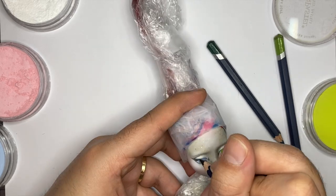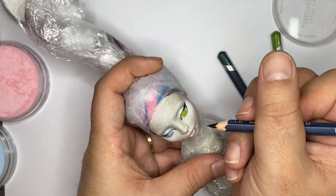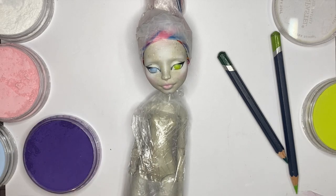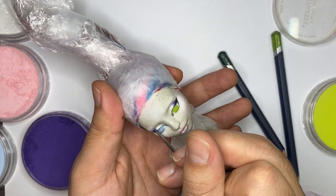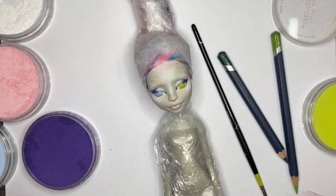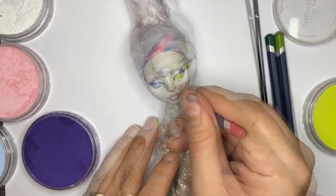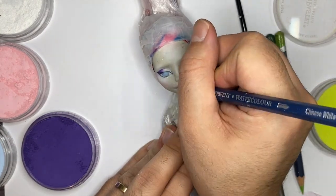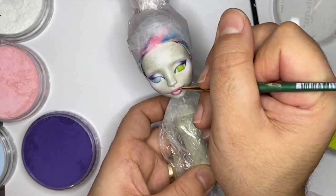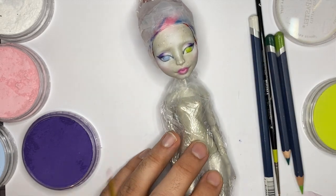Let's redefine the eyeliner with my black watercolor pencil, filling in the top as well as darkening up the bottom line. Now let's give her some eyeshadow with my purple pastel — I'm only going to shadow within the cut crease, then blend it out with a clean brush. After that, I'll continue to add color to the lip with my dark pink watercolor pencil. I'm also highlighting the edge with my white watercolor pencil and then blending both with a q-tip. Then I'll add even more color and depth with my magenta pastel.